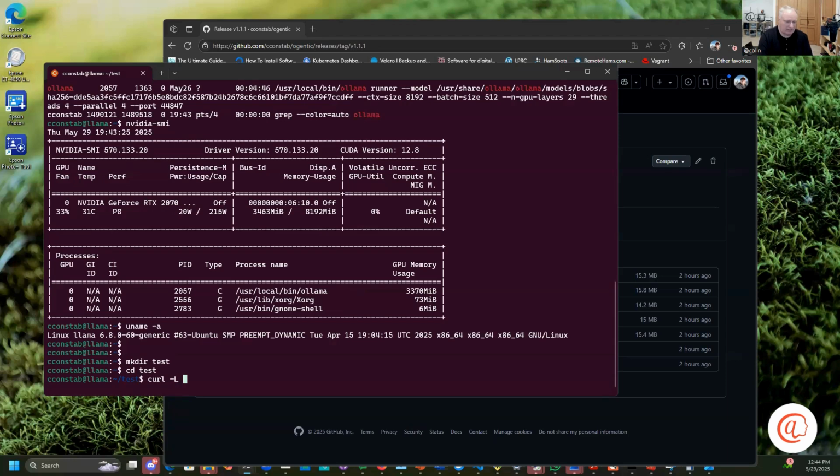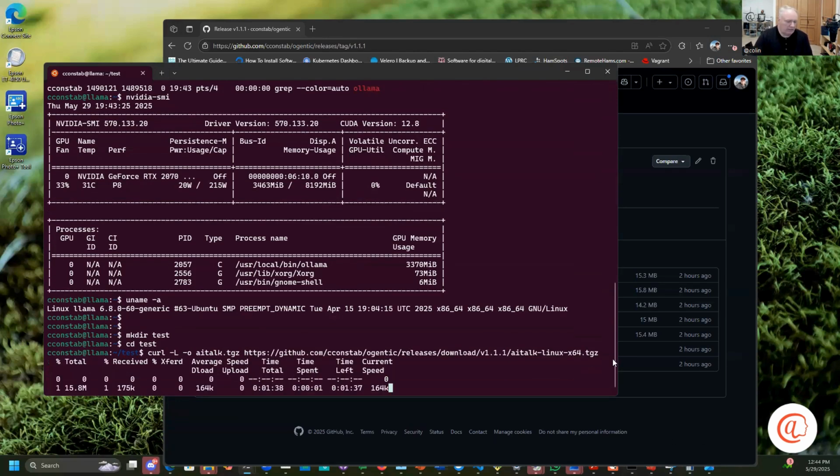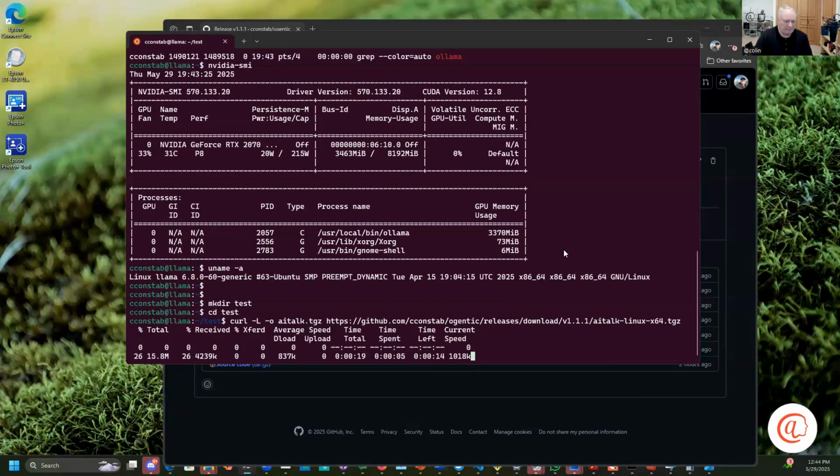So that's curl -L -o aitalk.tgz because it's a tar gzip, and then we'll paste in that URL. So that will get the tar file of the binaries.